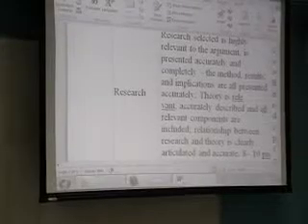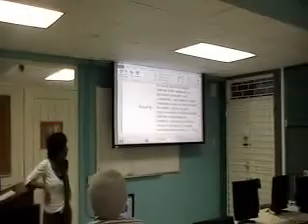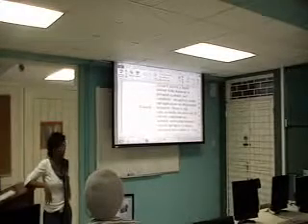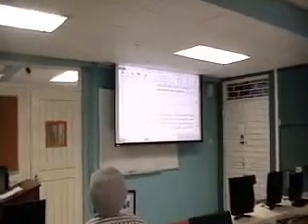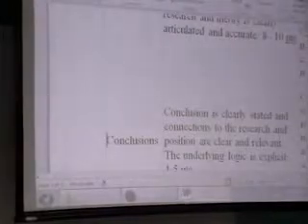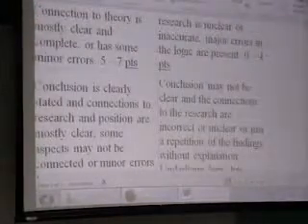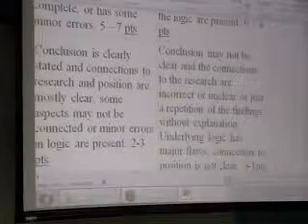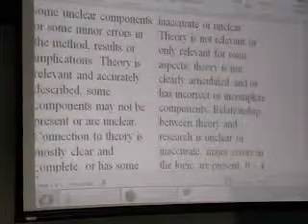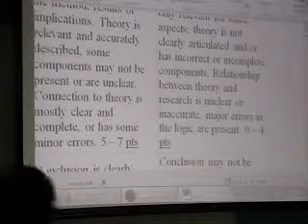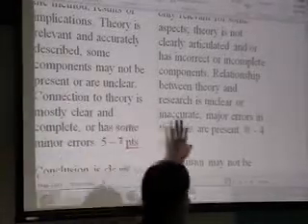This one is just for the research that you do. It's the same thing, but it's this bigger section, the end section.